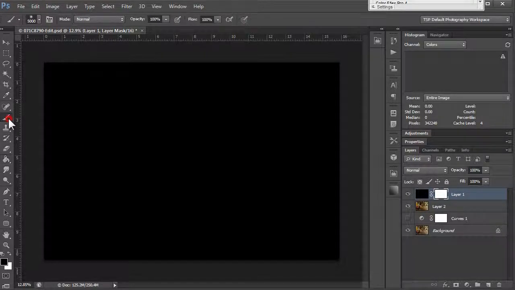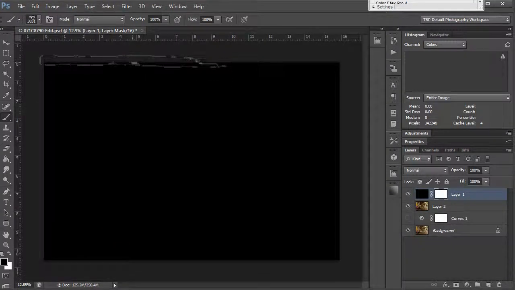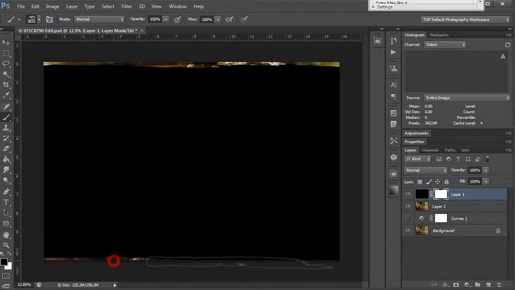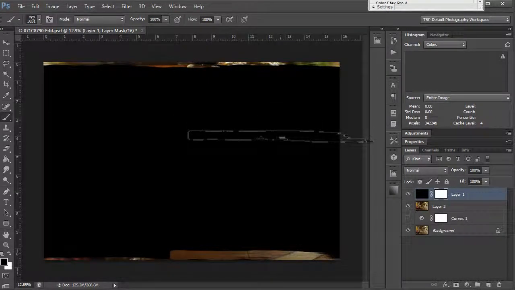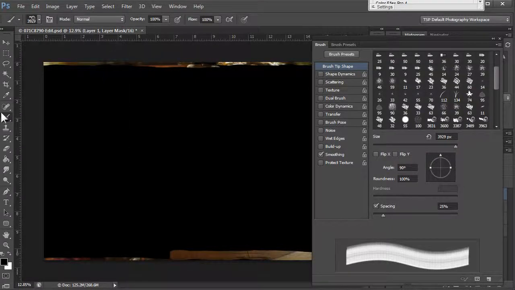And now we're going to go with our brush tools and we're going to create some dry brush effects. So we'll just grab this one here, and with opacity at 100%, we'll just click there, and we'll click there, and we're just roughing it in now. I'm just going to get a rough edge around this thing. Okay, and if we want to rotate that brush, if you hit F5 on your keyboard, it'll pull up the brushes. If not, you can come over here and click on this guy, and it will bring up your brushes. If you rotate this, you can adjust how your brush is going to be. If you hold Shift, it'll stop at various increments. So I'm going to go here and click and click.